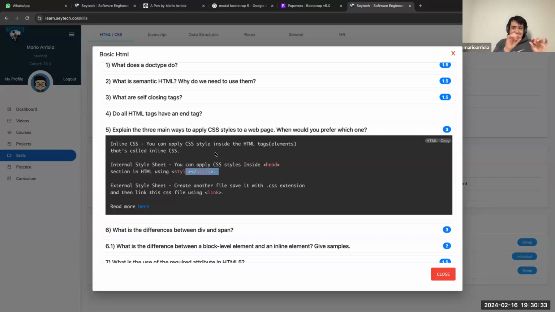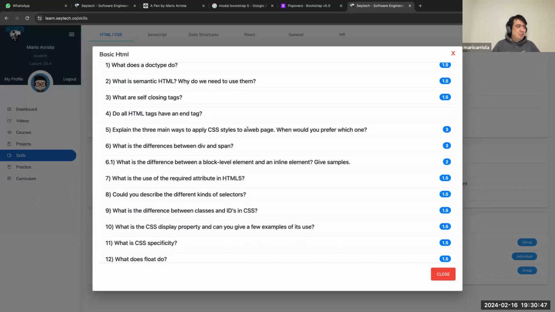We have inline, right? We can just write that inline. We can have the styles and put them in the header or any place and write our CSS. Or we can have a link. Those are the differences between one and another, just the different ways that we can apply the CSS without so many inconveniences. Okay, thank you so much. I will ask you another one a little bit later.